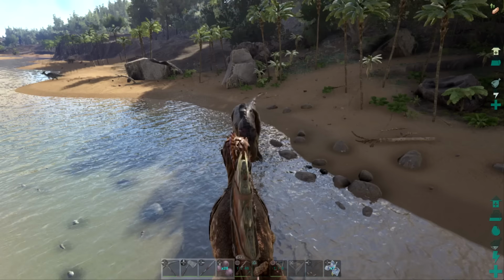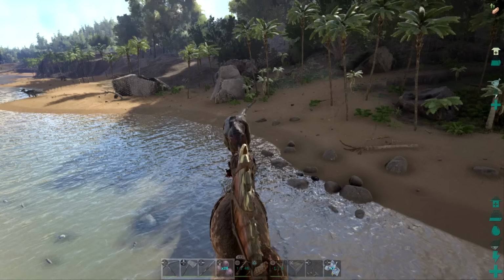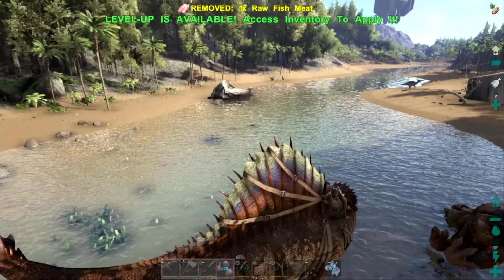Oh, we got so much raw fish meat. He keeps getting a little bit closer. I don't know how our stamina's doing. We're getting the blood on the T-Rex, though. Yes. Yes. Yes. Come on! Down goes the Rexy. He wasn't too powerful, luckily.